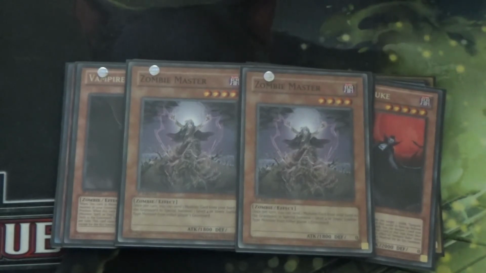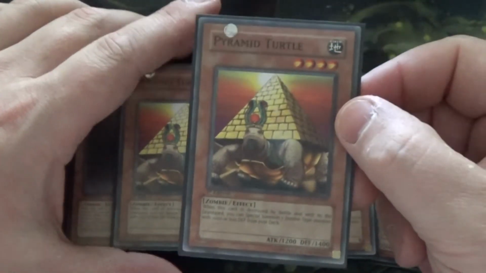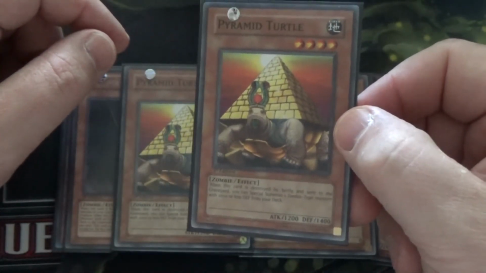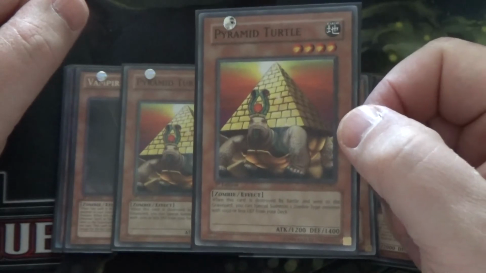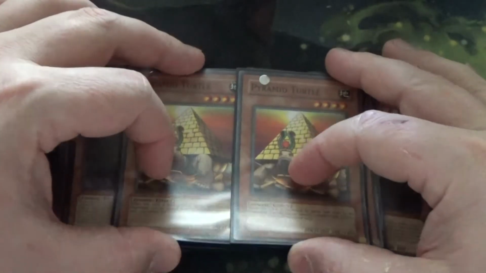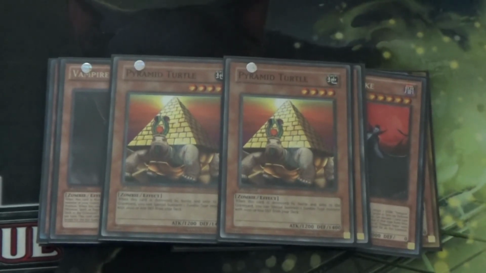So, and then we got 2 of the Pyramid Turtle. This is an old card, not this particular one, but the card itself existed for a long time. I think Metal Raiders, I believe, was the first time I saw this card. As a rare, I want to say. But when this card is destroyed by battle and sent to the grave, you can special summon 1 zombie monster with 2,000 or less defense from the deck to the field. That's anything that's in this deck. You can basically special summon out. So, oops, sorry about that. So yeah, it's all the options basically at that point.